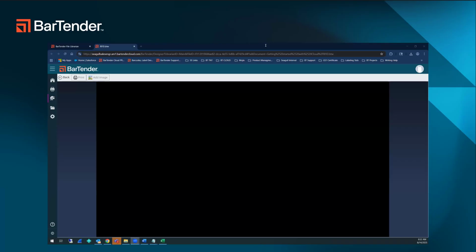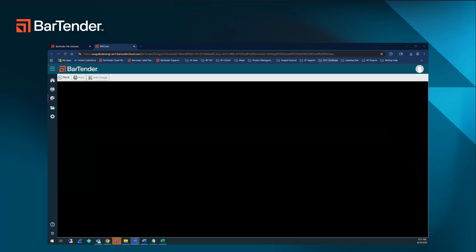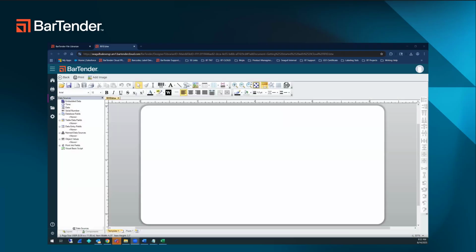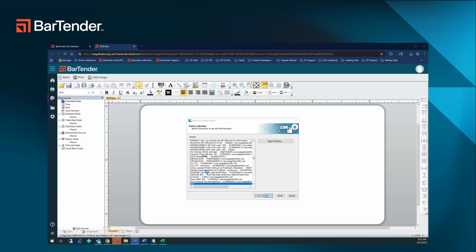If you've used Bartender on-prem for RFID, it's no different in the cloud. That's just the coolest thing. Think about it, I'm encoding from the cloud to an RFID printer. I think that's pretty darn cool, right? So the first thing you would have to do is select an RFID printer. Now this could become interesting because you see all of the printers I have available. I should put in a feature request for this.